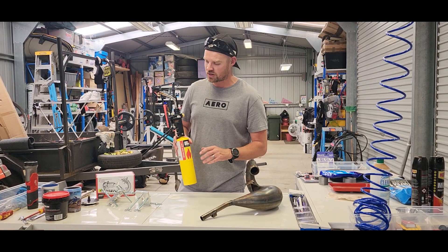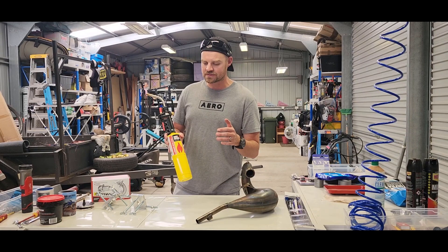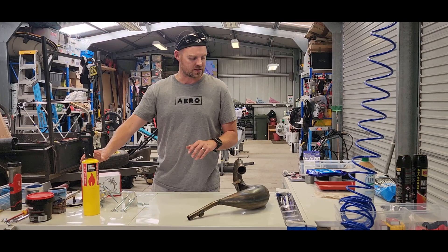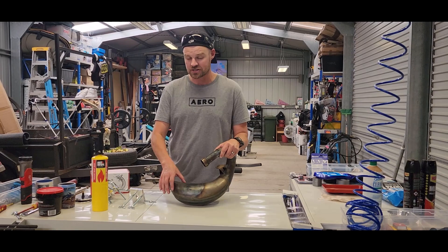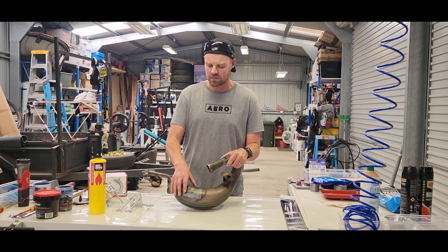Before we start, the main thing is make sure you're wearing a welder's helmet. I wore welder's gloves and a welder's jacket as well, because there's potential for these things to pop at you. You've got quite a high pressure in there — I put 55 psi, but as you increase the heat, that psi is going to increase. The pressure inside the pipe is going to increase with the heat, so you're probably sitting at 70 or 80 psi. If that was to go pop and bang, you want to make sure you're protected.